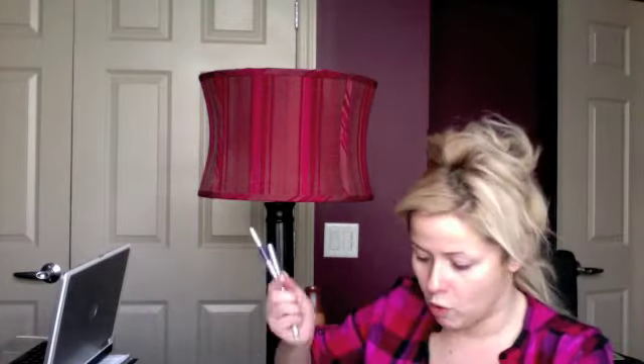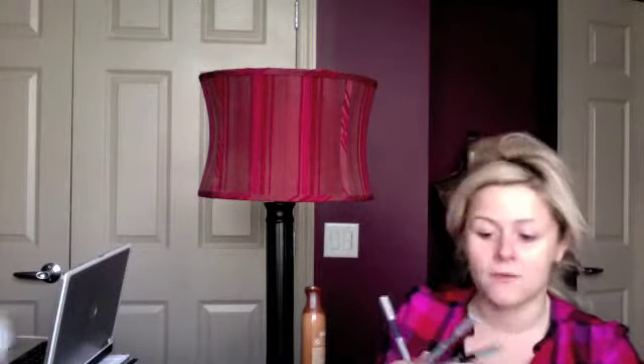I showed you the Stila smokey eye kit. My new favorite things are the Stila smudgy liners, which are so cool. They sent them to me in a bunch of colors. They're called convertible eye colors — so it's like a liner that you could kind of buff out, and it's a great quick fix. Like if you're driving on the parkway and you do your makeup really fast — totally kidding, I'm not down for driving and doing your makeup — but it's a great quick fix.